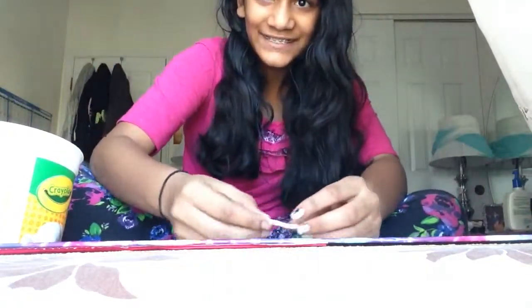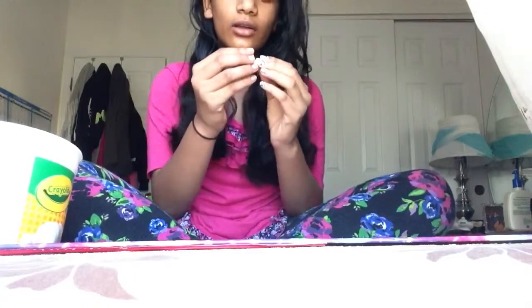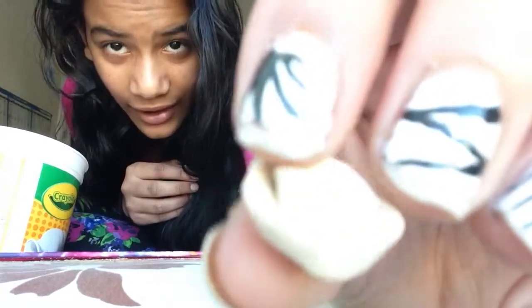Sorry about the lighting. You just flatten it out with your fingers. I don't really care about fingerprints. Just make sure your hands are clean. And then you just roll in this unique way — each time you roll, you go a little up. Then you end up with something like this. You can put a pin in it, but I don't like putting pins in that. You can make those into earrings.